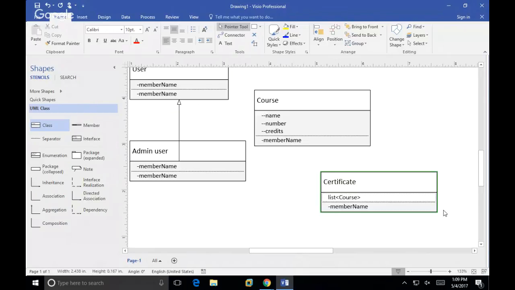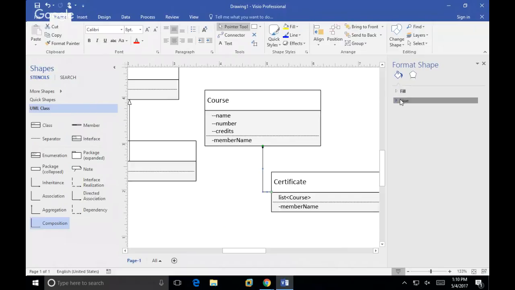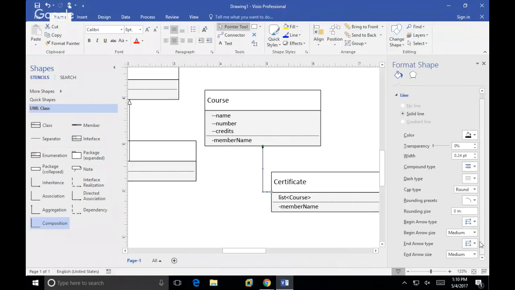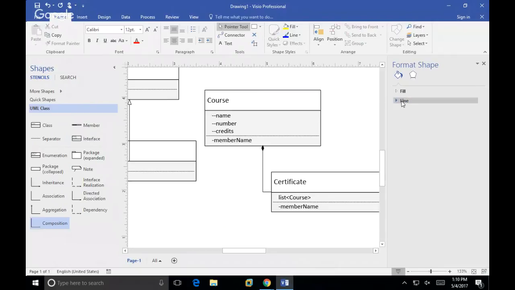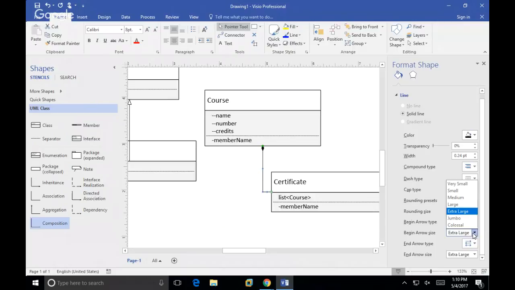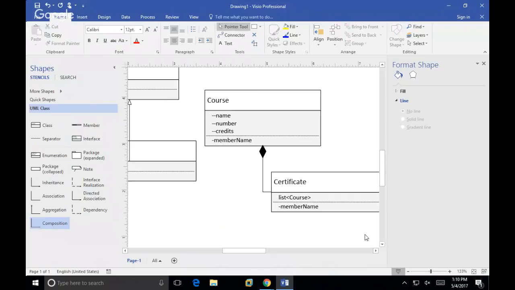So there's a relationship here that's a little bit different than inheritance. And it could be one of two things depending on your design. It's actually not association, it's either composition or aggregation. Let's see if I can make that thing bigger. I'm just going to make it extra large. See if that makes it better. It's a little better. Come on. I have to select the line. Jumbo.